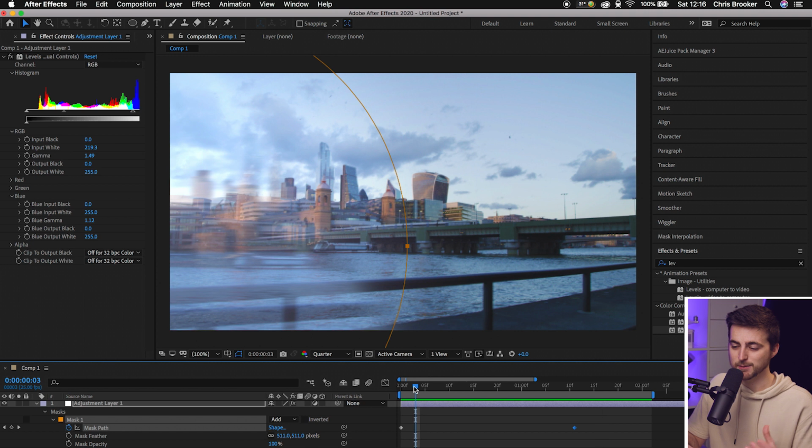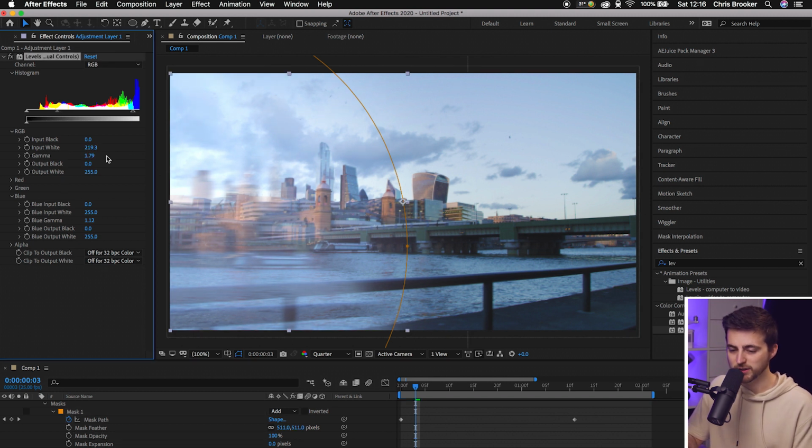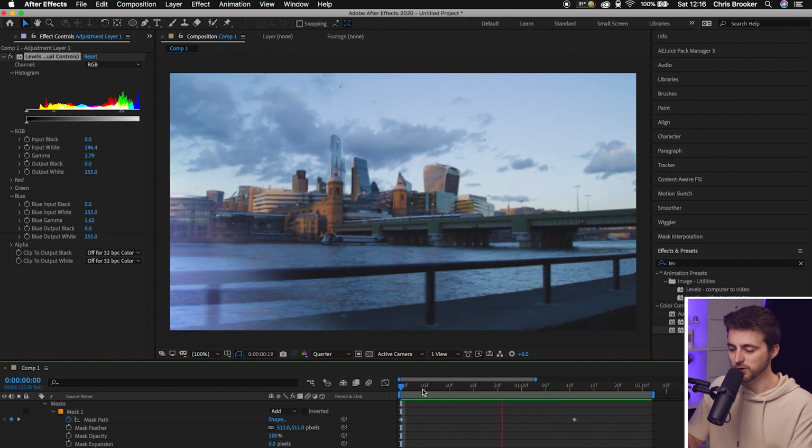Of course, if it's a little bit too bright for you, this color adjustment, you can always just pull the mask opacity down to get rid of that, or just tone it down a little bit. Or of course, if the effect isn't quite as predominant as you wanted it to be, you can always just increase these levels even further. So I'll increase the gamma, increase the blue gamma, increase some input white, and that's going to create that really intense effect on the left there.